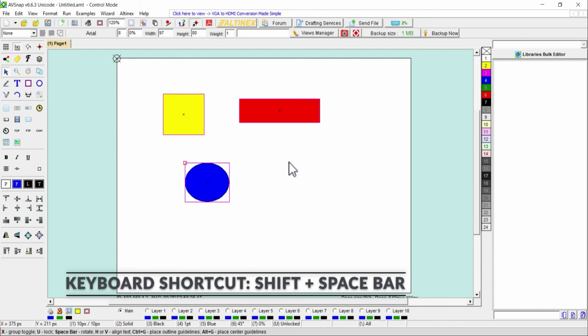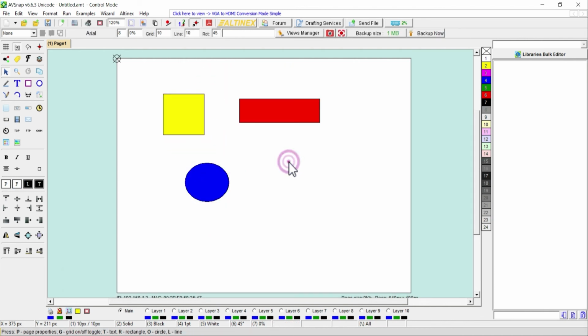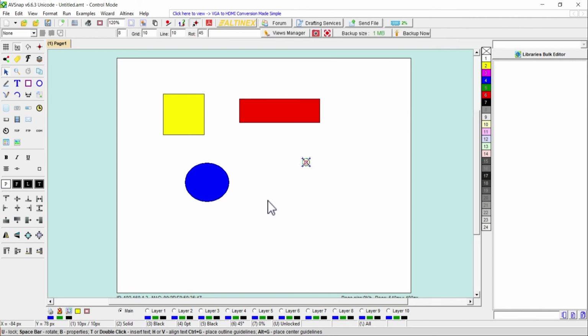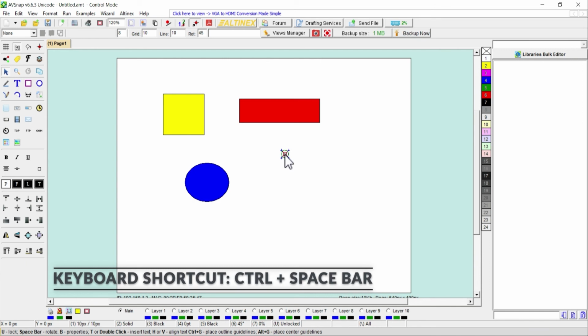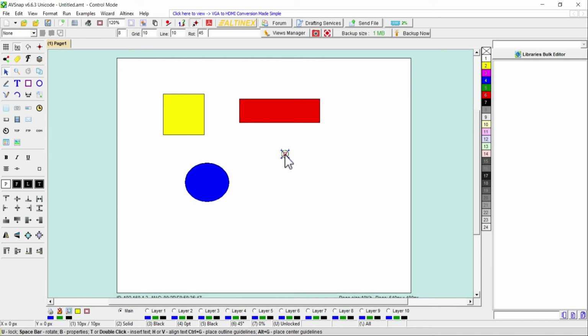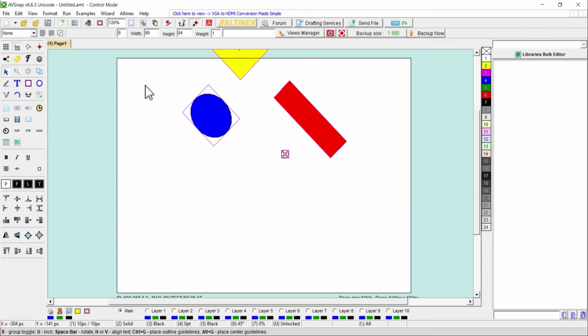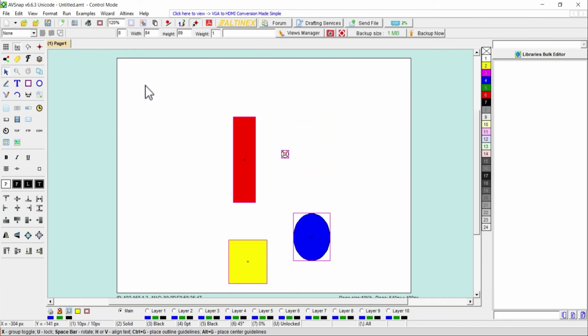To rotate objects relative to a specific point, use the origin object as a reference point. Move the origin object from the top left corner of the project page to a specific point, or by pressing Ctrl and Spacebar to move it to where the mouse pointer is positioned. Make sure all objects are deselected when using the origin shortcut. Now select all objects including the origin object and press spacebar to see objects rotating around the origin.